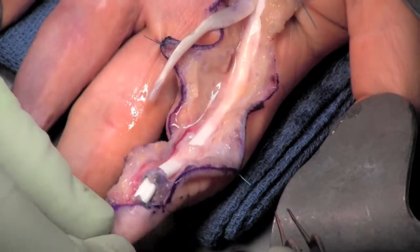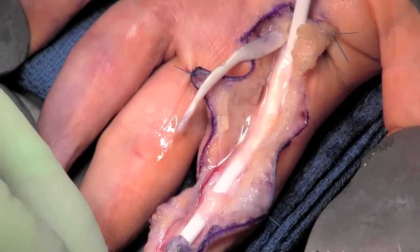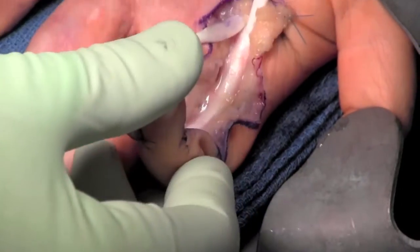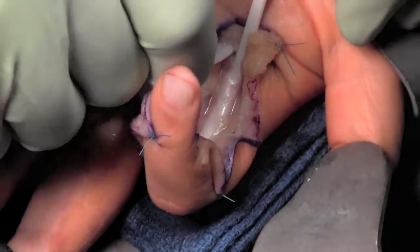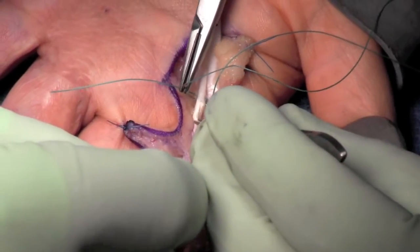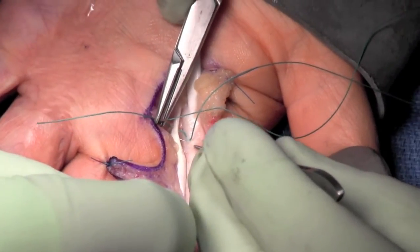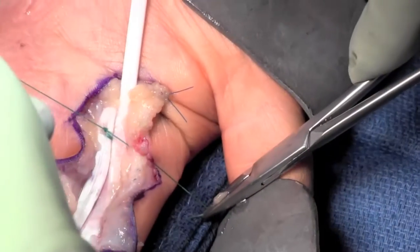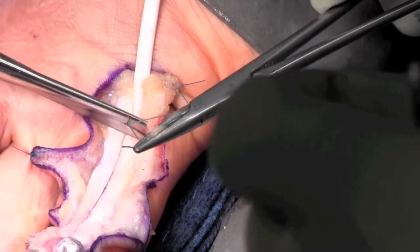The Hunter rod was checked for free excursion, and as you can see, she had very supple joint motion. The existing profundus was then cut out to length, tacking it to the Hunter rod in a side-to-side fashion using 4-0 Tycron suture.